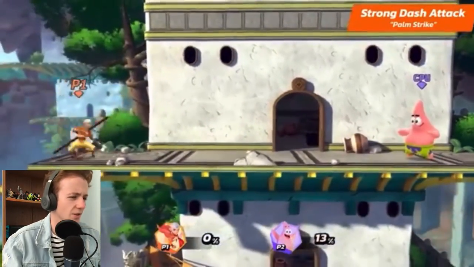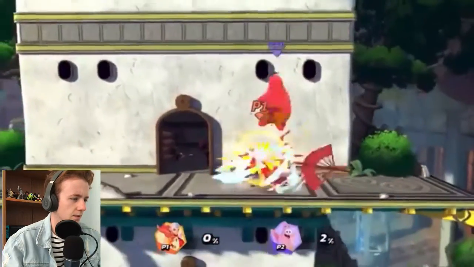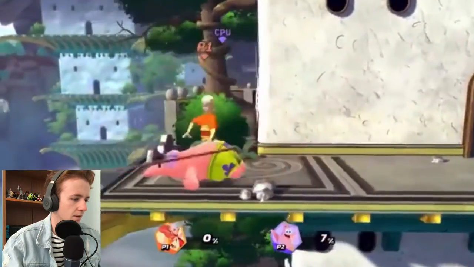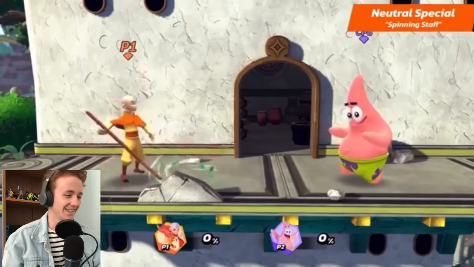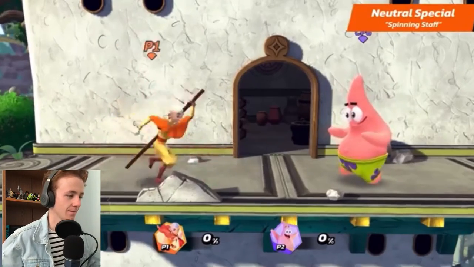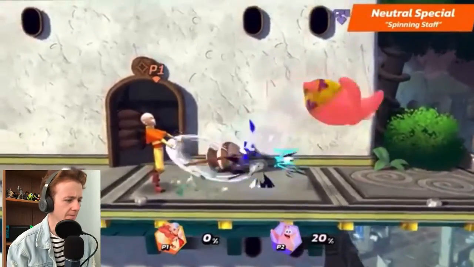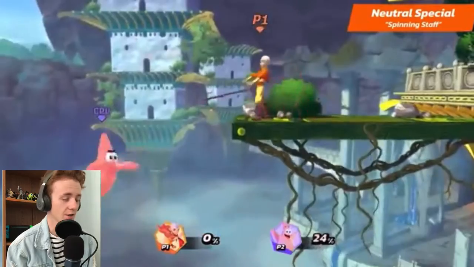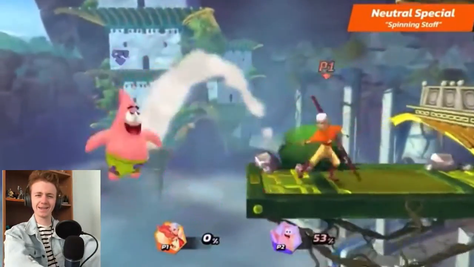I love this stage. And now we'll witness the apex of the Avatar's powers with Aang's special attacks. Ooh, this looks dope. Aang's neutral special is spinning staff. Hold the button to continue spinning. Has he ever done that in the show? Try using it while edge guarding to make it harder for your opponents to recover.